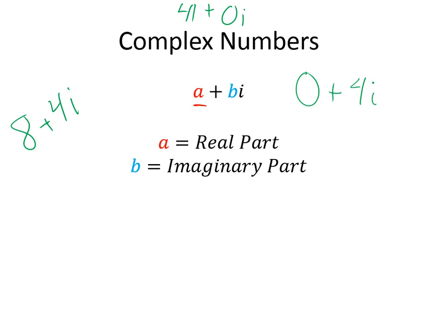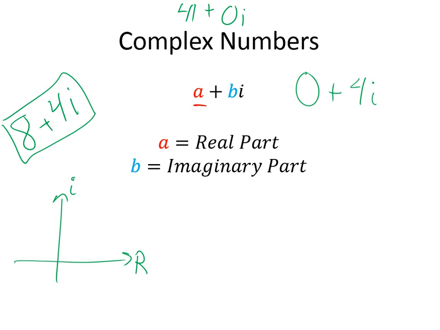Now, a cool thing about these is that you can graph imaginary numbers and complex numbers. What you'll do is that where the x coordinate usually is, that's your real, and then the y is your imaginary. So like this one here, where I've got 8, 4i. On the real, I'll go to 8: 1, 2, 3, 4, 5, 6, 7, 8. And on the imaginary, I go to 4: 1, 2, 3, 4. And then I put a dot there.